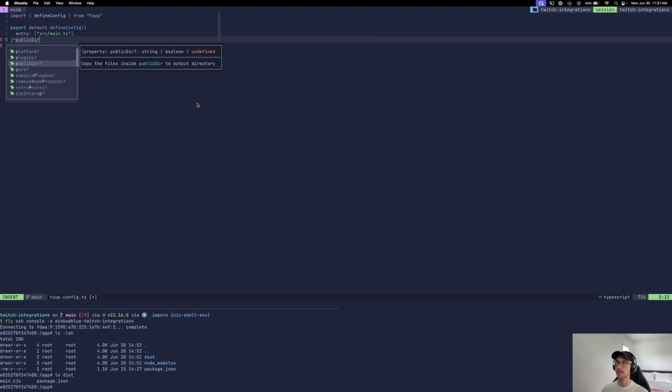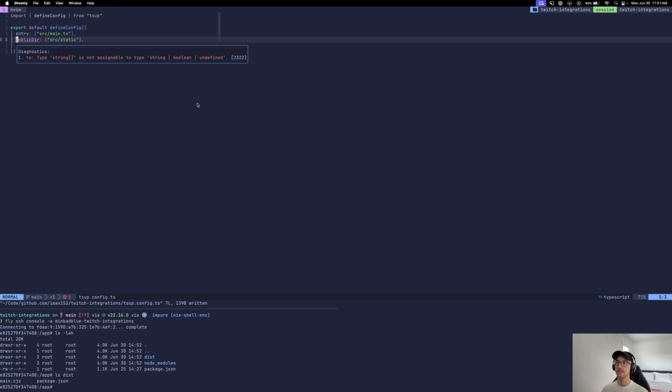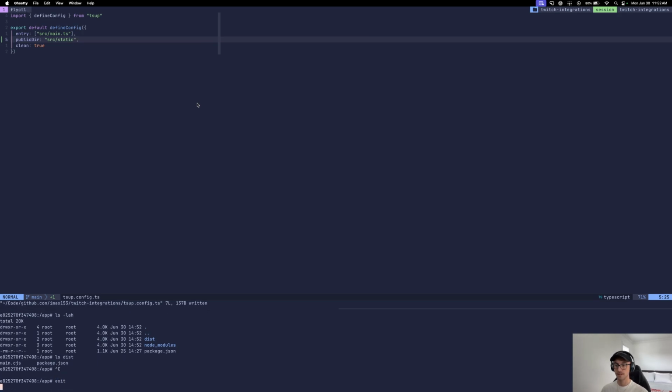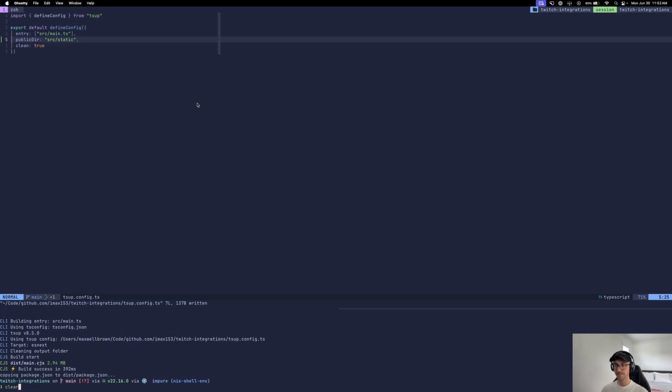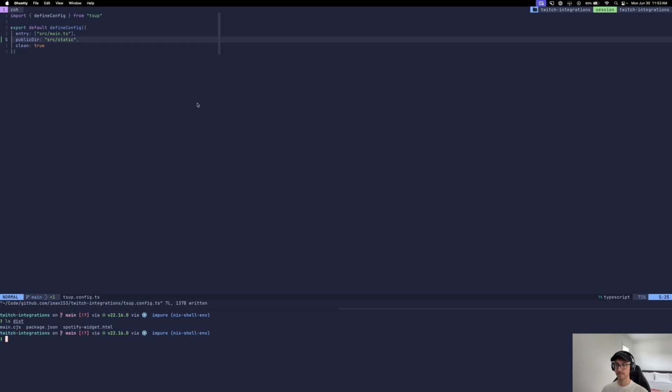Copy the files inside public dir to the output directory. Great. Source static. So if I build, cool.